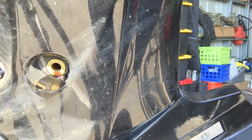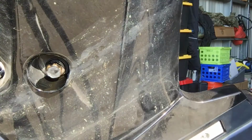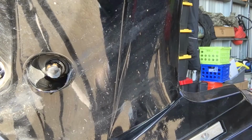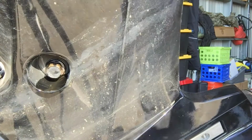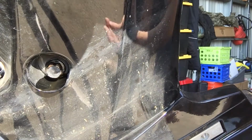So we'll get our handy dandy little tool here and put this back. Now normally I would be putting a new crush washer, but since it doesn't have one, I'm not going to do it. It didn't leak. I'm not messing with it. Okay. A little bit tighter. Nice and snug, not too tight though. Okay, that part is done.